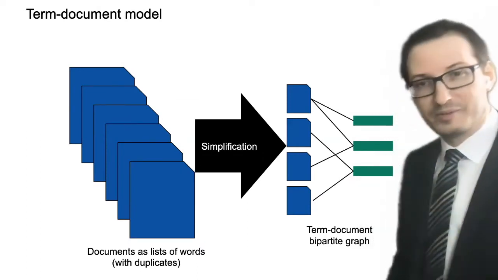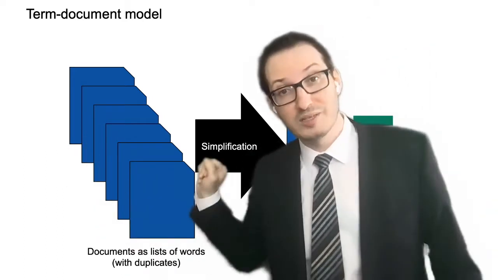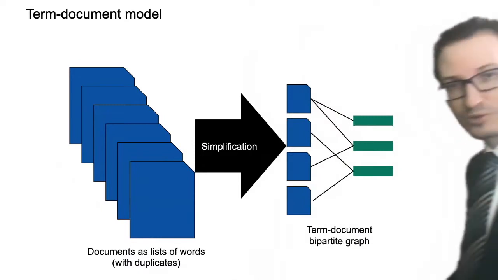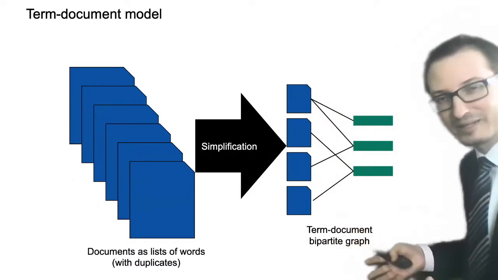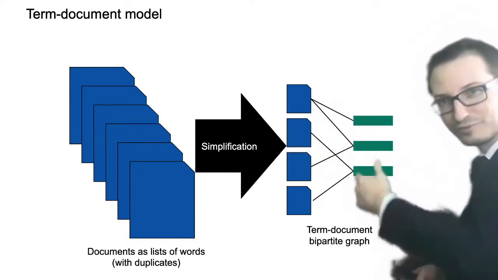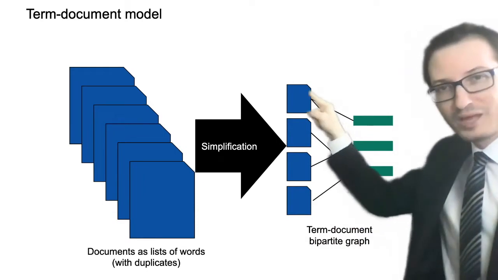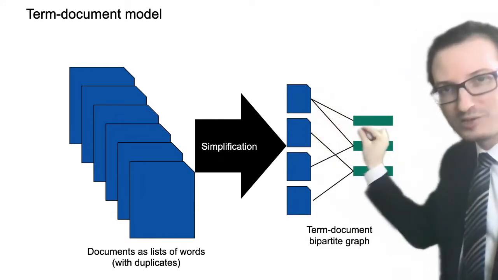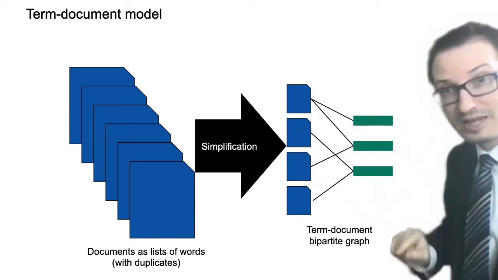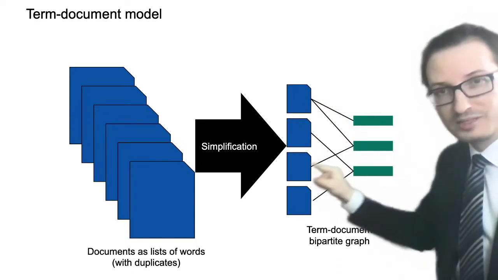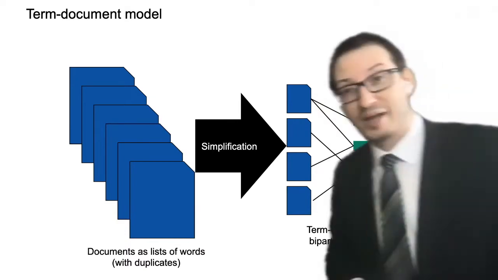Another way to see that simplification is that instead of looking at the document as a list of words, what we did is that we simplified this from an abstract perspective as, I'm throwing the term, a bipartite graph. So what is a bipartite graph? It's just a graph where we have two kinds of nodes, right? So we have the documents right there, we have the terms right there, and we have an edge. If a document contains a term, then we have the edge here. So that document contains that term. This term is contained in this and in that document. So you can also see it as a term document bipartite graph.